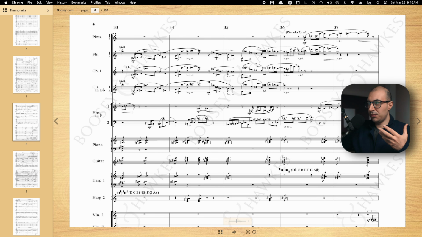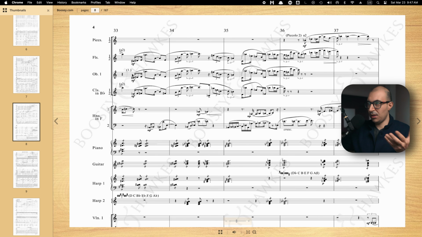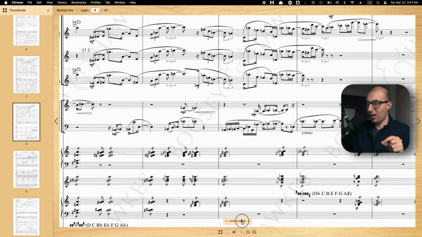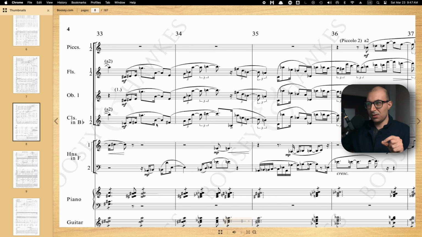So take a look at this. The flutes and oboes, which of course are in C, they're written in C, they sound in C, are playing this line in unison. So we have C sharp, D sharp, E natural, G natural. That looks like it should be in unison. So I would expect the clarinets to be in unison with those two lines as well. But look what the clarinets are doing. E flat, F, F sharp, then we have A natural, B natural. So this looks very odd. I would have expected these lines to be all in unison.